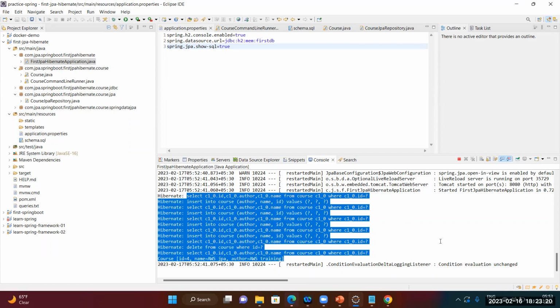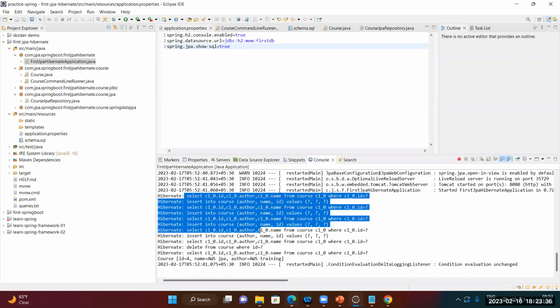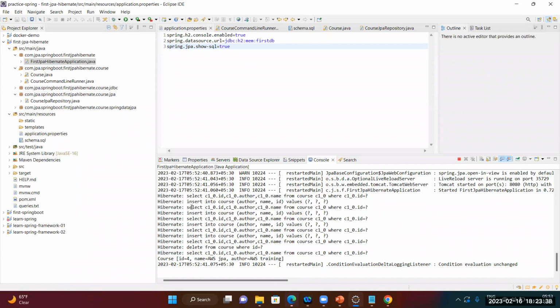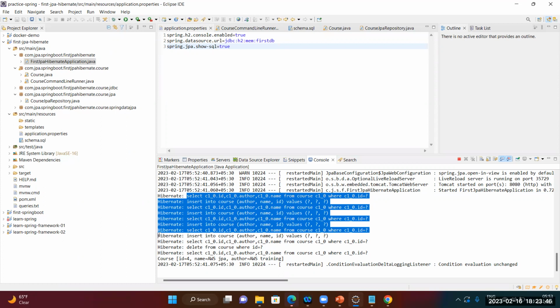See here, it fired a delete query, and then a select query to retrieve the fourth object. There are a lot of select queries and insert queries. Why is there a select query before every insert query? Why is JPA doing that?